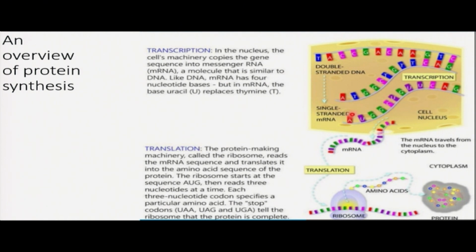Now, a single strand carrying U instead of T, still in the nucleus of the cell. Once this has been extracted out, we refer to that as transcription. As simple as that.